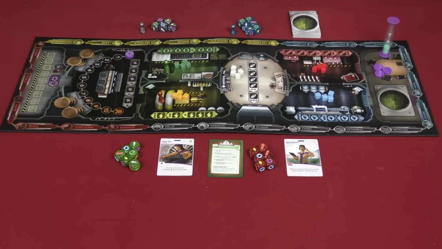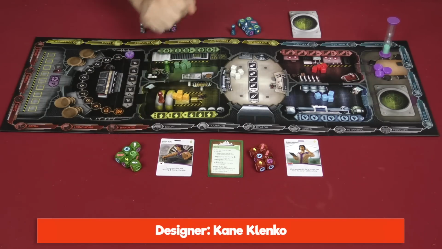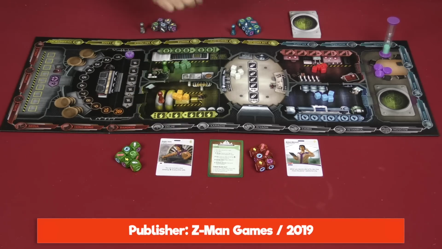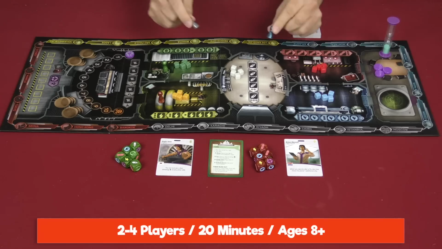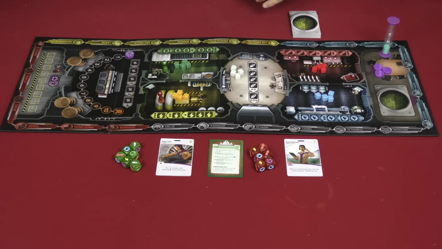Here's what the game looks like mostly set up. Every player has a role. They're going to have a set of dice. They'll put their pawn in whatever room it says on their role card that they begin. Here we've got the two other sets of dice with their respective pawns, but I'm going to set them aside for now because I'm going to be showing you just a two-player game, or a simulation of a two-player game.